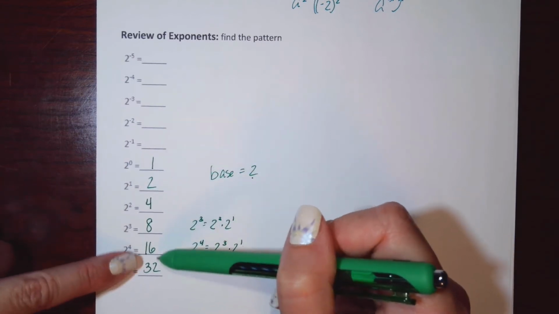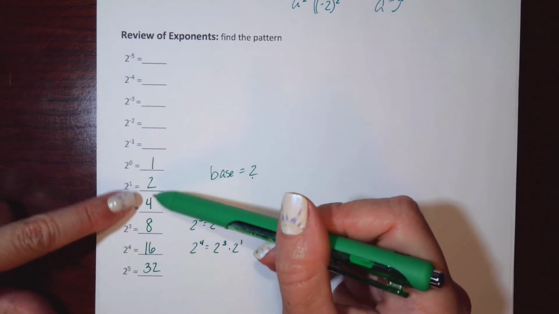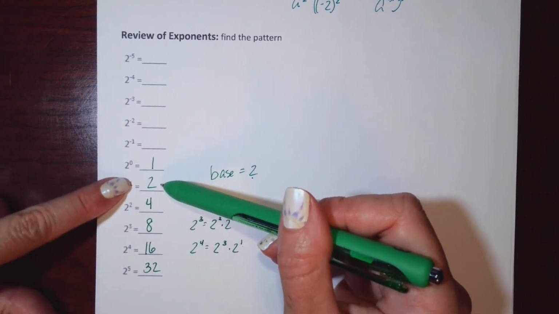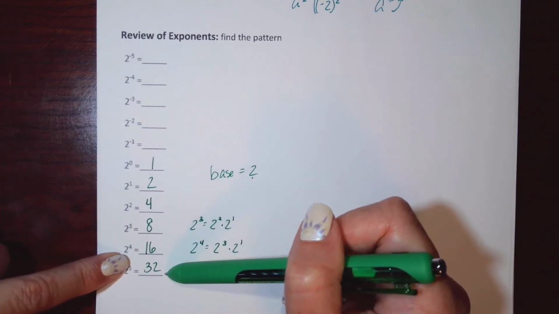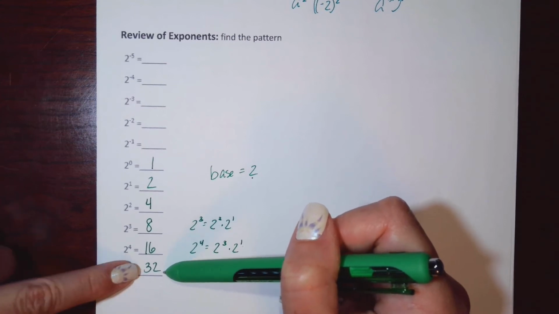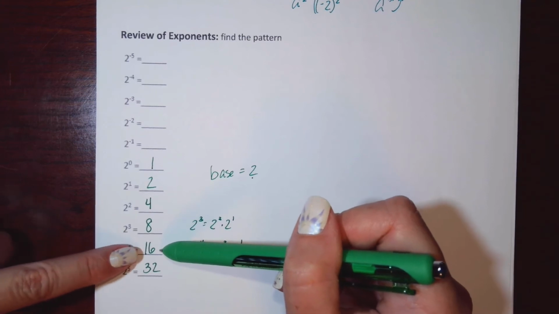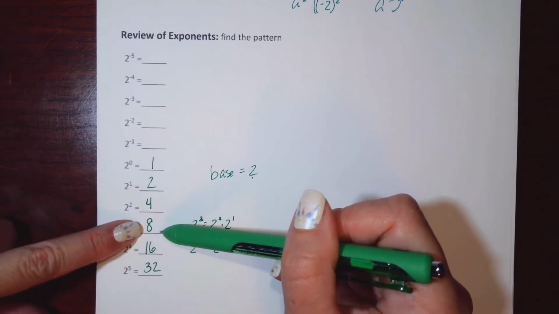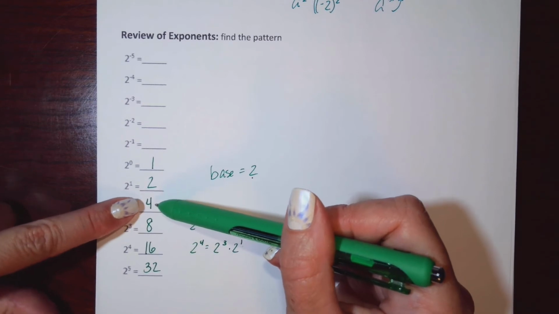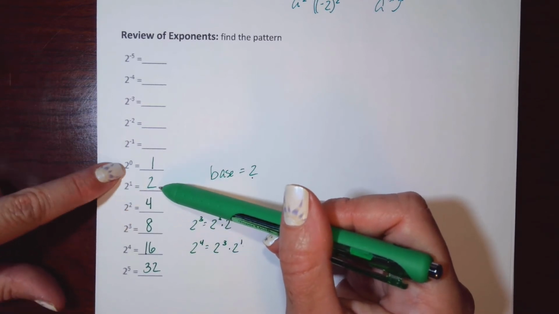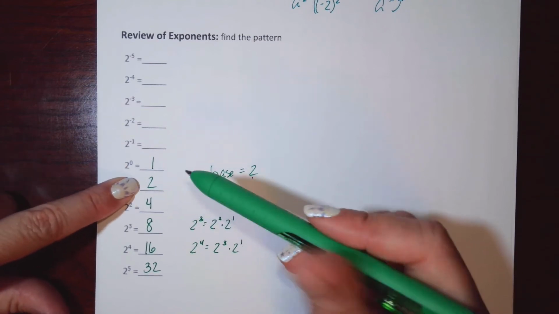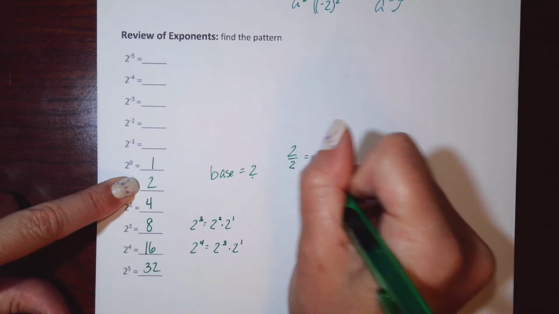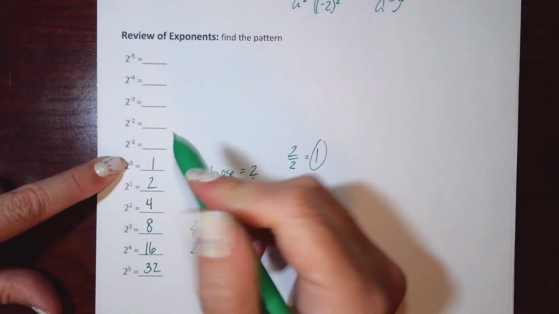Well, 32 to 16 to 8 to 4 to 2, I'm moving the opposite direction. When I was moving down, I was multiplying by 2. What's the opposite of multiplication? Well, the opposite or inverse of multiplication is division. So 32 divided by the base, divided by 2 is 16, divided by 2 is 8, 8 divided by 2 is 4, 4 divided by 2 is 2, and right here comes our pattern why anything to the 0 power is always 1. 2 divided by 2 is 1, so that's that value right there.